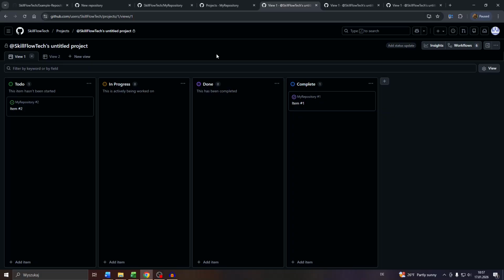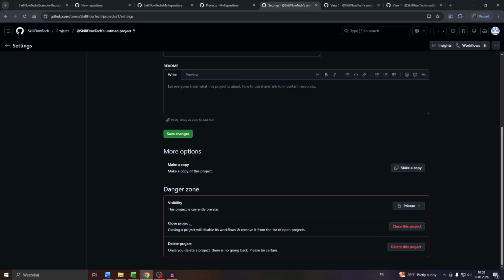You can alternately close a project. Let me explain the difference here too. So if you navigate to that option, guys, it will be removed from the list of your projects. However, you will still have some kind of access to its workflows. They will be disabled, but they won't be deleted entirely, so they can be recovered later.